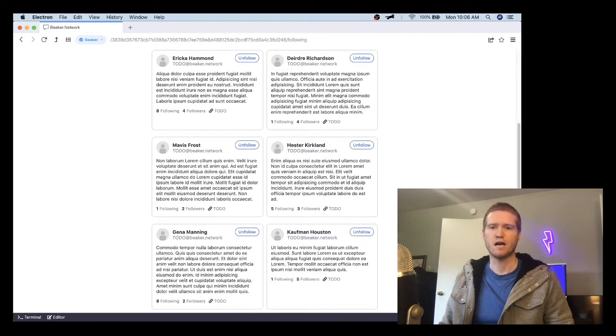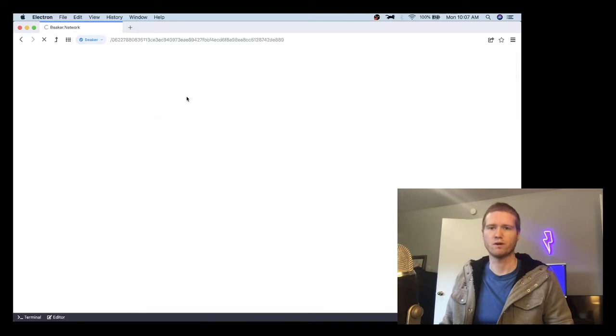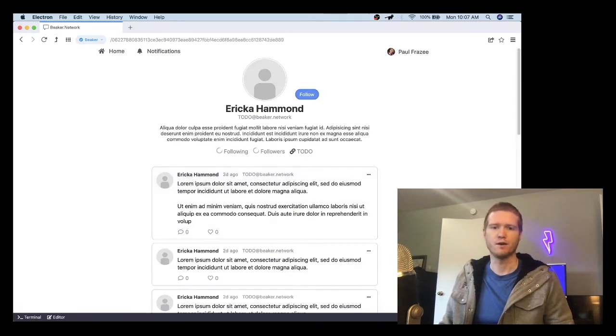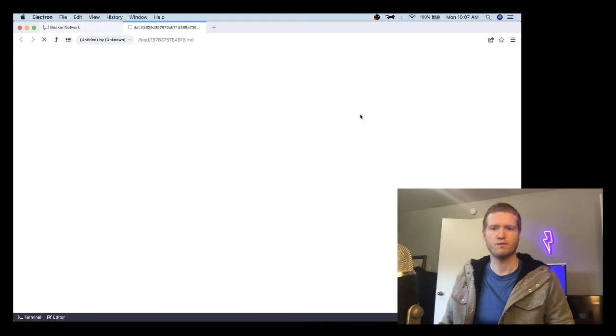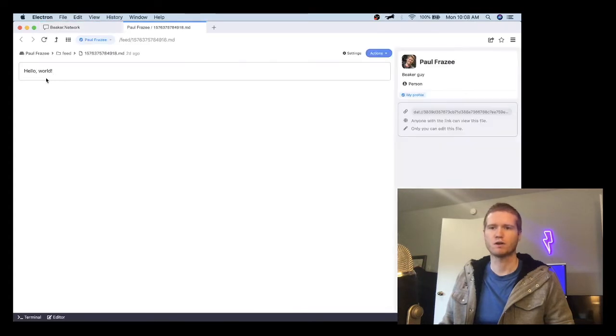Here I have a lot of test data that I'm working with right now, which I'm basically using to stress test the system, find out how things will perform whenever I start putting data in there. The mechanics of the application are really straightforward. Everything is a file on somebody's drive, and each person is their own drive. If I click to view a status file, right now they're just markdown files. They'll probably change to JSON soon.